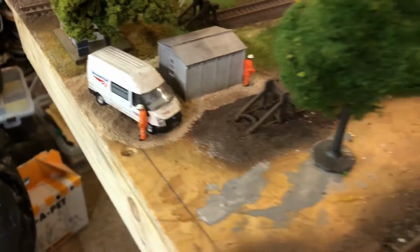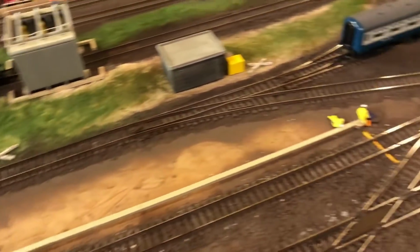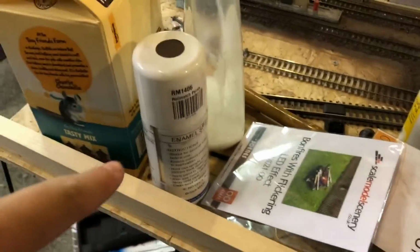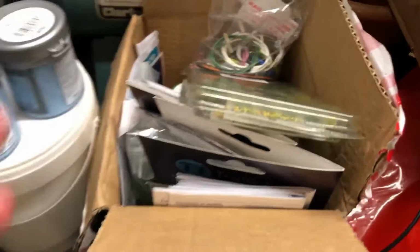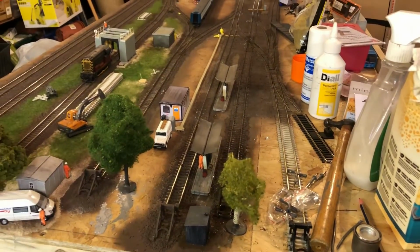This is how it's all looking. We've got a fair amount of trees and extra scenic details. We've got two electricians, which are just placed there, as well as still loads of stuff along here, as well as if we go up over here, we've got stuff in there, there, loads in here, there, up here and all under there too. So yeah, we've still got a lot to do, so we're not going to hang around, just giving you a little update on how it's going.